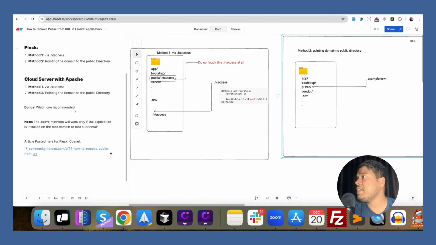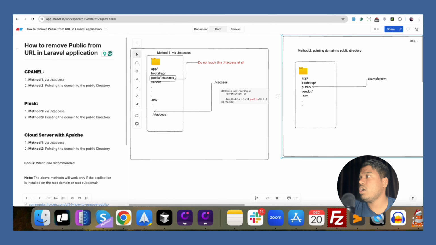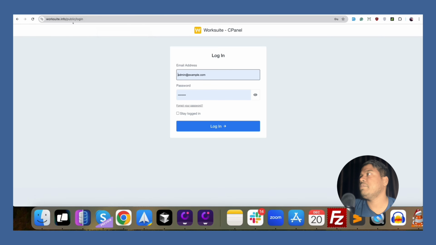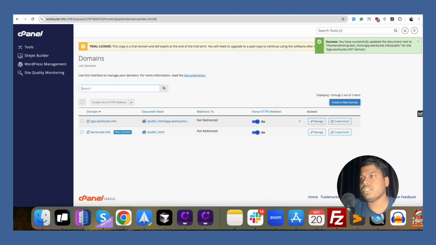So the recommended method from my point of view is method 2. You just have to point the domain to the public directory. Why am I suggesting this? Let me open the cPanel URL. So we go back to this manage.